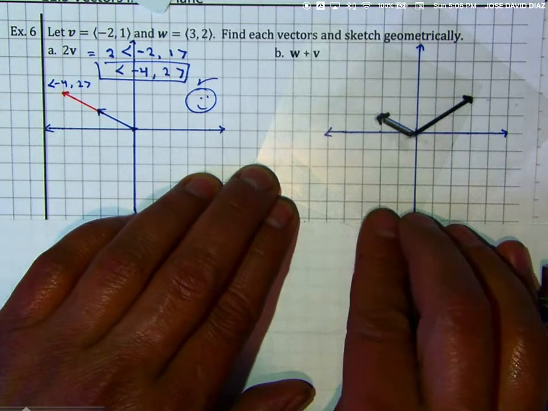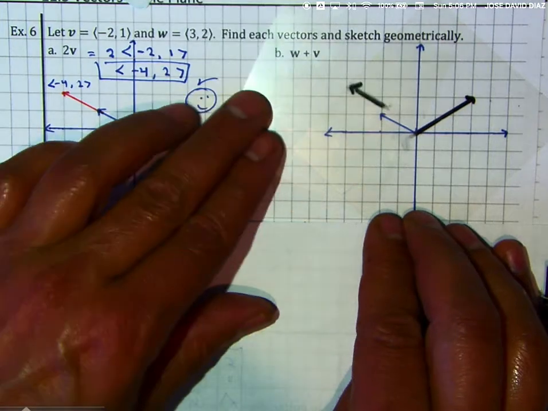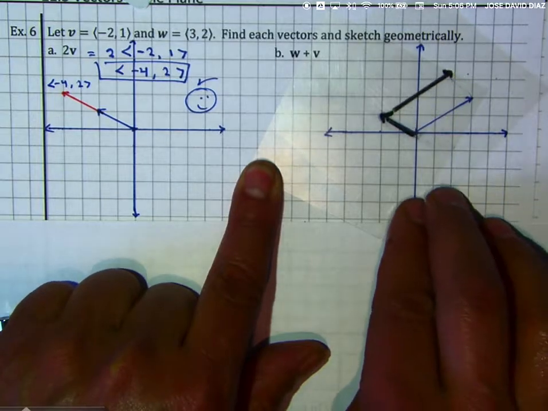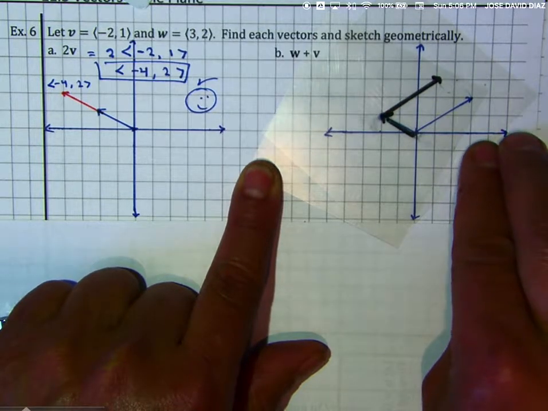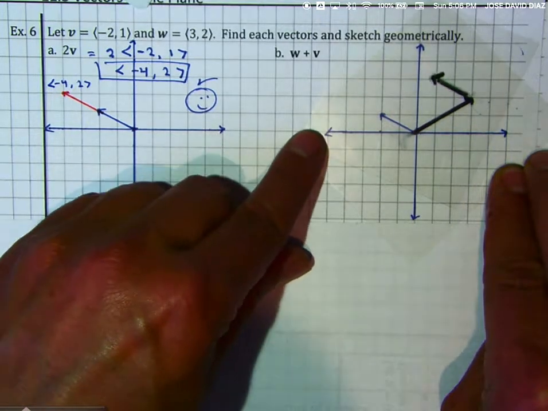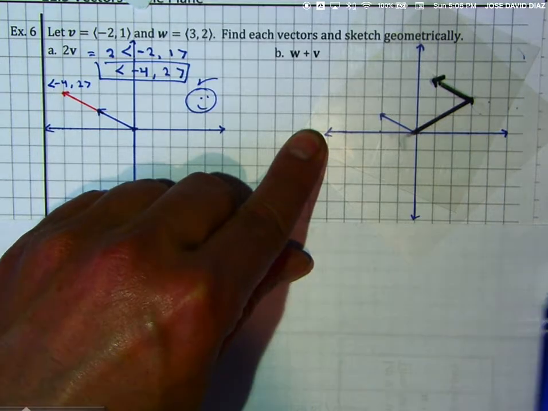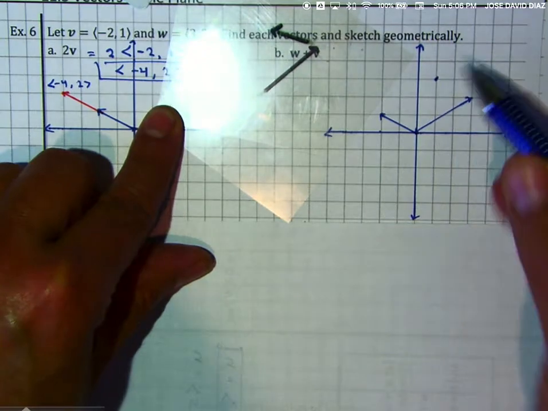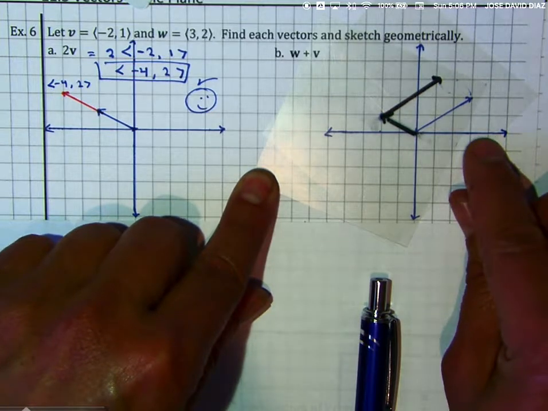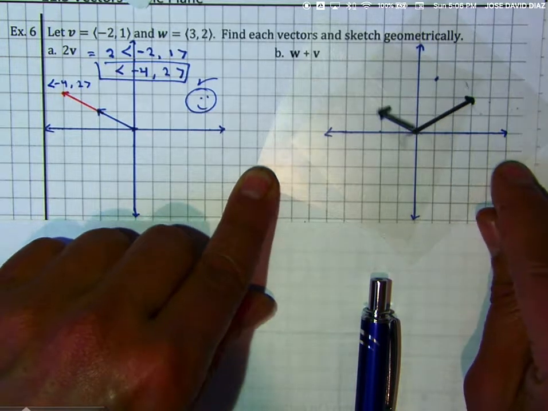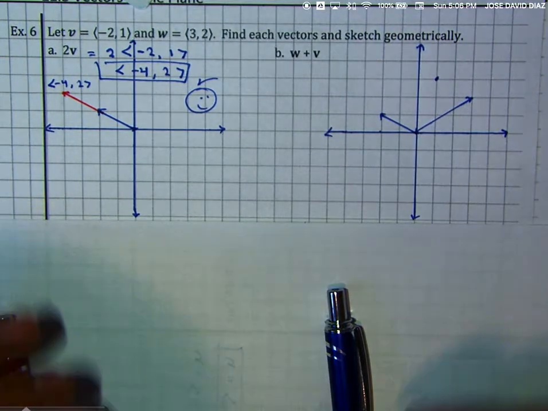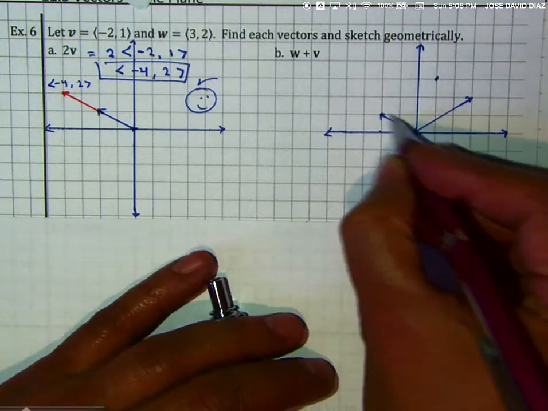Remember, vectors can be moved around. Remember that we talked about this at the beginning of the lesson? So I can move this vector W at the very end and move it to here. Or if I want, I can move that V and move it over here. Notice that either way, it's going to end here. So I'm going to move my W at the end of V, or I'm going to take my V and move it at the end of W. Which way do you guys prefer? It doesn't matter, correct?